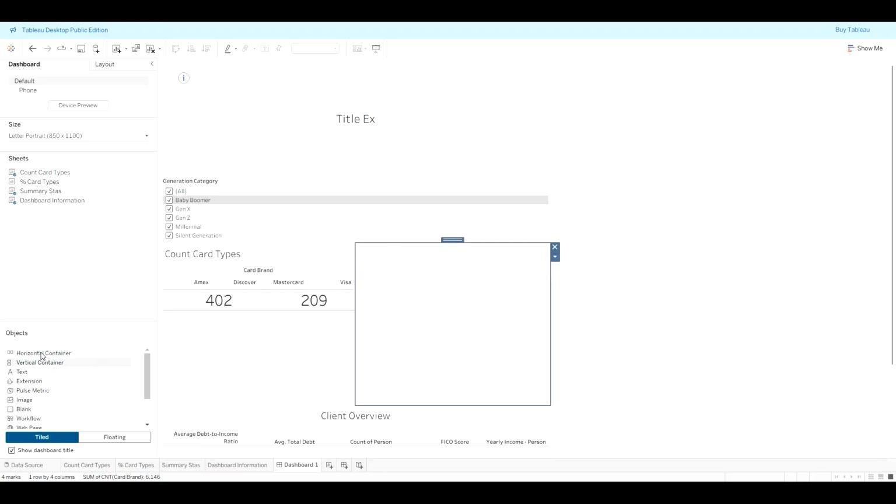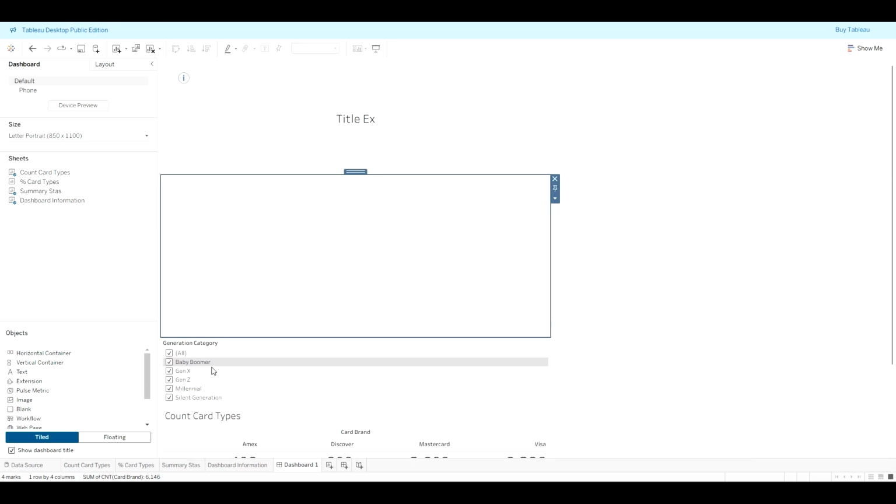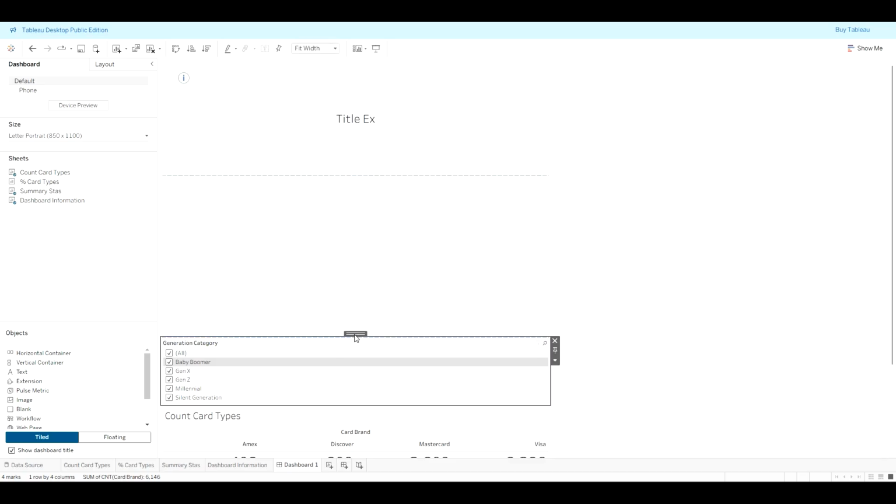So I'm going to click on horizontal container, escape because my computer's bugging me. I don't know why it's put one in here. Right, so let's drag horizontal container. Let's see if I can get this thing to work for us. Right, so I'll drag it here. And then I'm going to drag our generational category filter into it. If your computer is going as slow as mine, I would save and retry here. I'm about to give it 10 more seconds before I do that. I just don't want to close my recording.